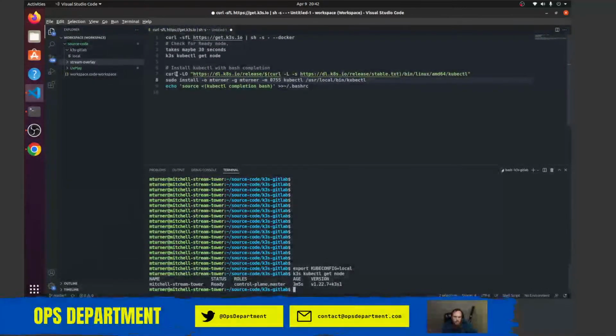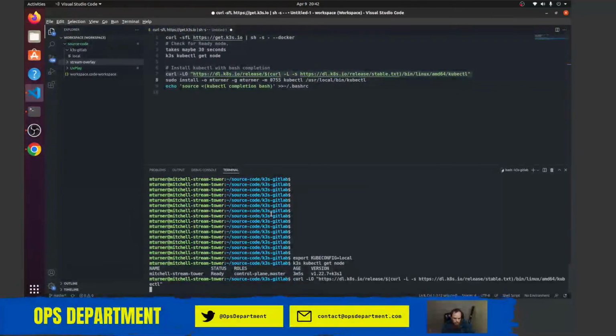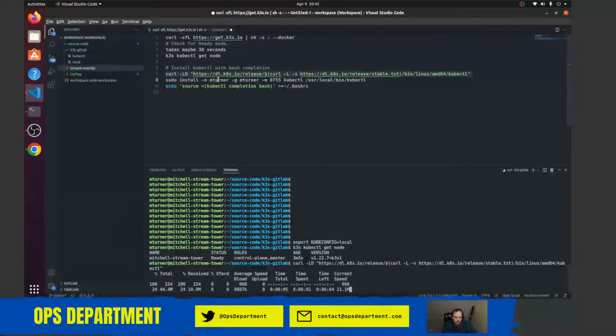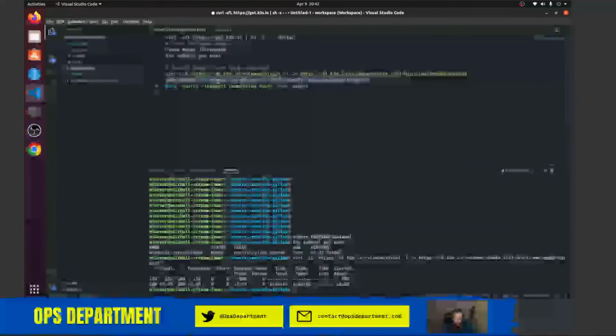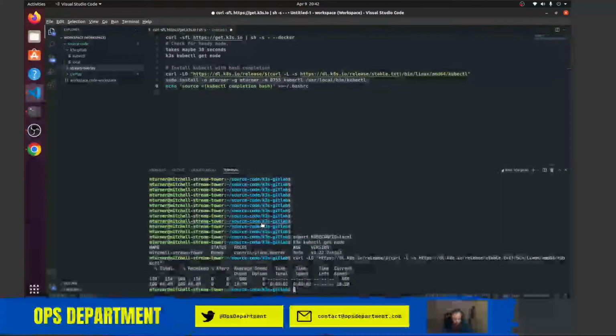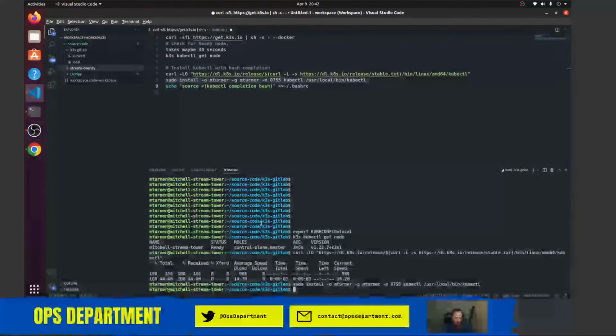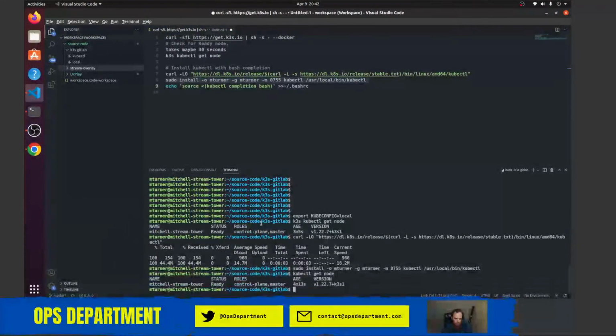Now I'm going to install kubectl directly here. I prefer it over using the K3S kubectl. Get node. Let's make sure it works. Look at that, it does. kubectl get pod.